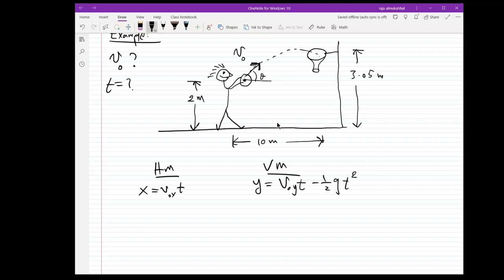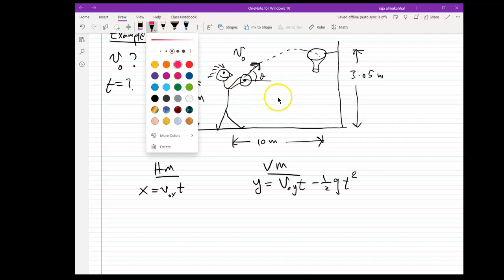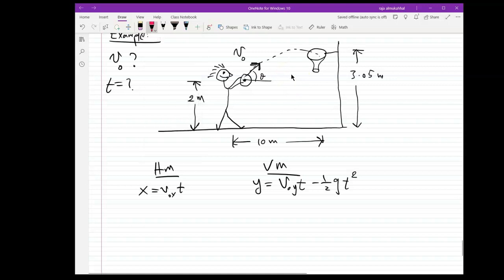Again, on the side right here, let me use a different color. I'm going to calculate V naught Y and V naught X. So V naught X is equal to V naught cosine 45. Oh, I'm sorry, the theta here, I forgot to mention, is 45 degrees, okay? So that makes it 0.707 V naught. So this is V naught X. I'm going to box it. I still don't know what it is, but I'm going to draw it like that.